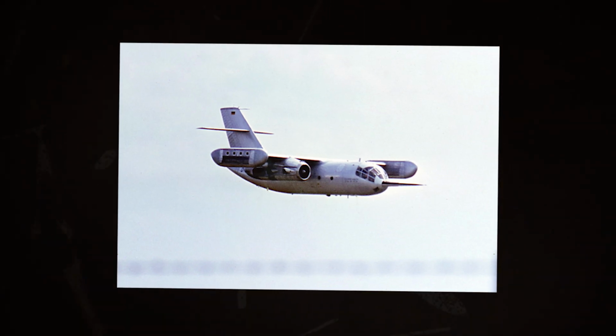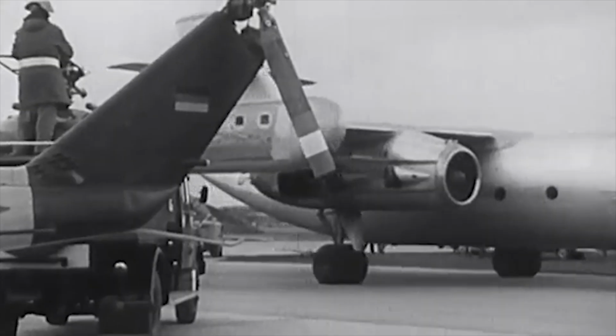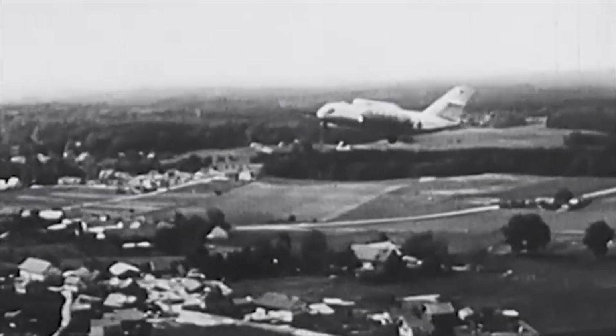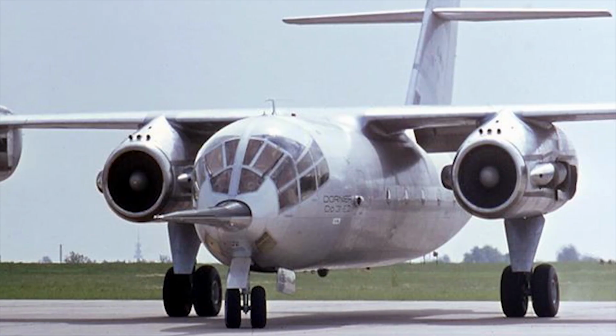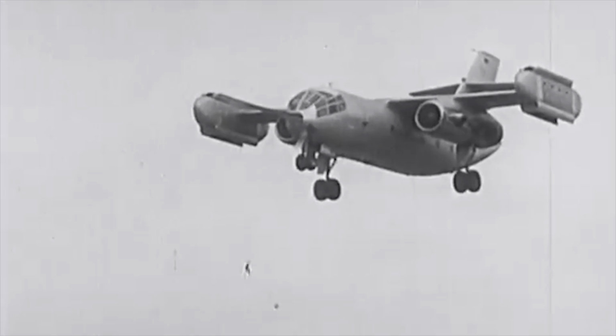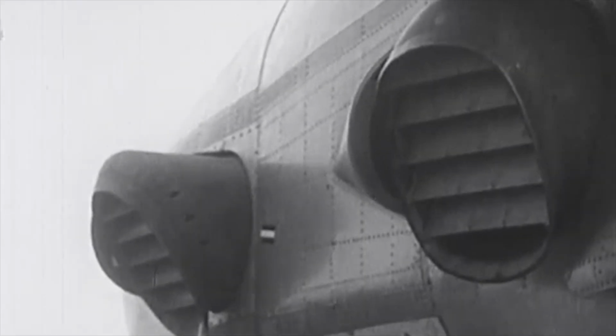The Do 31 was the first, and so far only, vertical takeoff jet transport ever built. During April 1970, it was announced that the project had been terminated. One of the alleged contributing factors towards the Do 31's cancellation was the relatively large drag and weight imposed by the lift engine pods, which reduced both the useful payload and range of the craft compared to conventional transport aircraft.